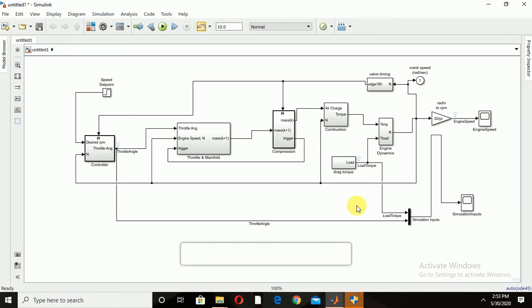In this model, we employ a discrete time controller which is suitable for microprocessor implementation. The integral term in equation 1 must be realized with a discrete time approximation. As is typical in the industry, the controller execution is synchronized with the engine crankshaft rotation. The controller is embedded in a triggered subsystem that is triggered by the valve time signal described above.